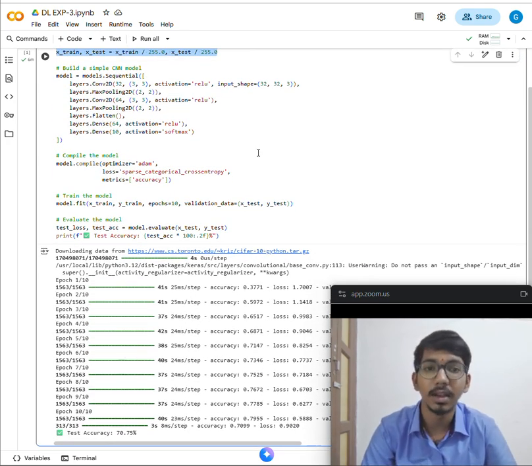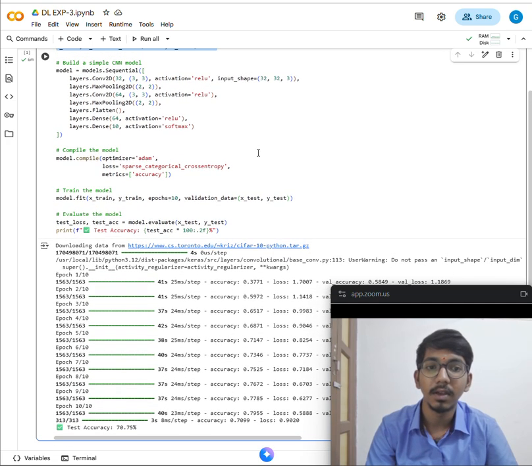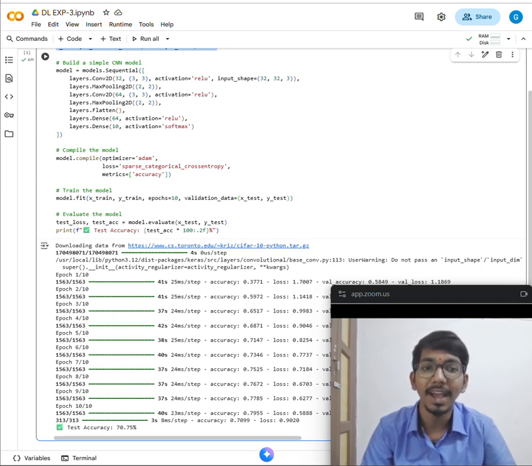Now we are building the CNN model. The first layer is a Conv2D layer with 32 filters, a 3 by 3 kernel size, and the activation function ReLU. Next, we add a MaxPooling2D layer, which reduces the size of the image by taking the maximum value from each region.